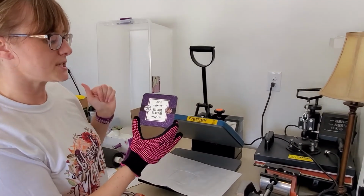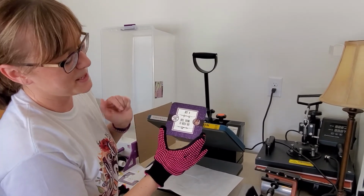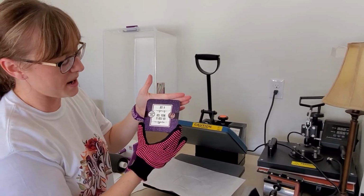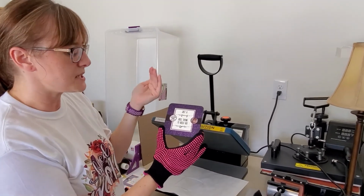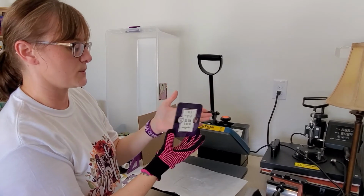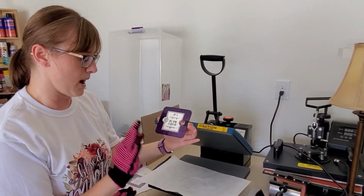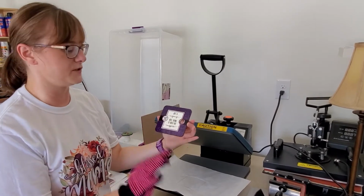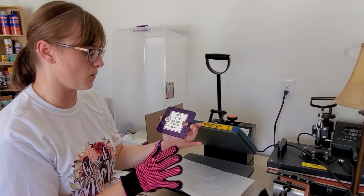I've got mine. It says, "Just a mom boss trying to build her empire." It's got my logo and me and my little baby girl. So that's going to go in my office for my drinks to sit on when I am doing all my crafty stuff. And yay, I'm so glad this one finally came out pretty much perfect. I will definitely know how to perfect this from now on. 350 for 60 seconds for these MDF materials, and I think that'll work out perfectly.